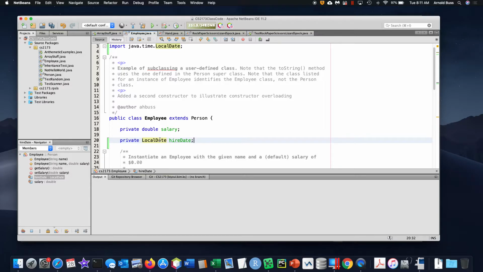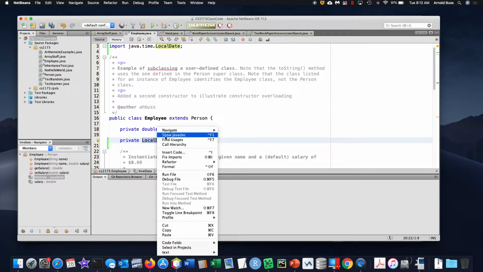Remember, with String, once I instantiate a string, I can't modify that instance of a string. It's immutable. I can create new strings by concatenating them. And likewise here, a LocalDate, once I instantiate it, is immutable. I can't change that instance of it, but I can create other LocalDates from that in a nice way.